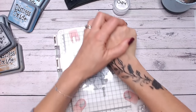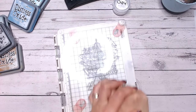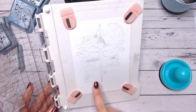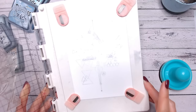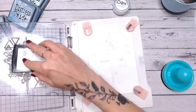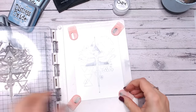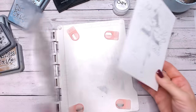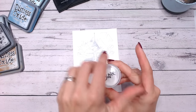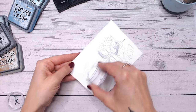Now because I'm going clear ink onto white cardstock it's actually really hard to see where you've gone with the ink. The best way to see — you can see I've already got some ink left on there from a previous impression. If you hold it up to the light you can usually see the shine of the clear ink. Having a slightly dirty ink or stamp is actually really helpful for being able to see where you put your clear ink. I'm going to be going over this with white embossing powder so it doesn't matter that I've got a little bit of colour under there.